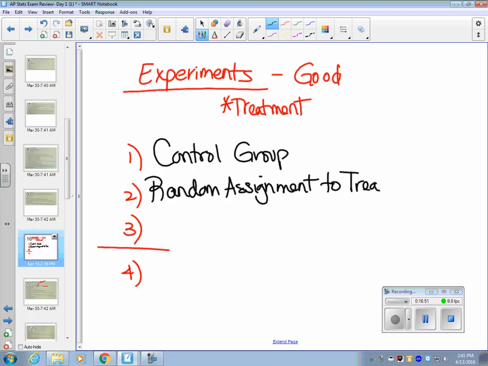Because if you remember, you can have volunteers for an experiment, right? That's not the randomization part. In an observational study, you're going to randomly ask people questions, or randomly pick people, or not be the man on the street and just ask people that happen to show up. But in an experiment, you can have volunteers, but you're going to randomly assign them to treatment groups. There's one more thing.